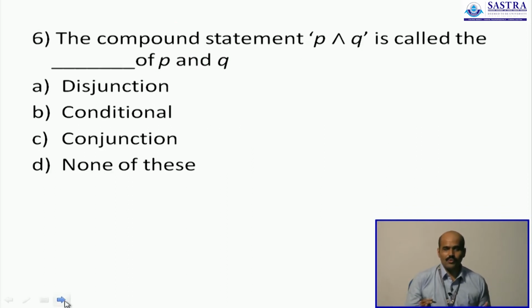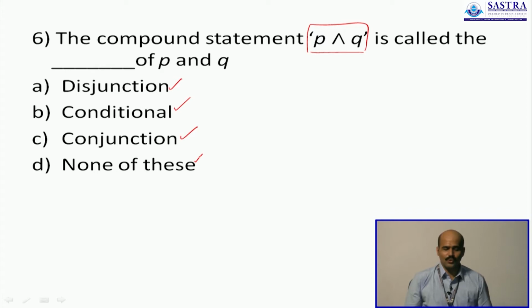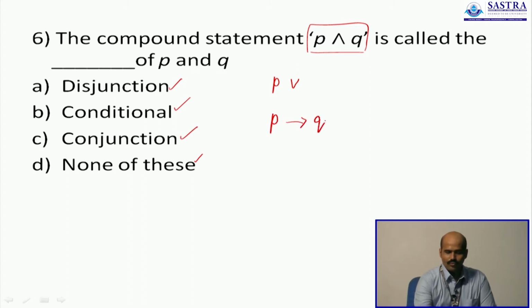And now we are going into specifics now. If there are 2 statements P and Q, the compound statement P and Q, with the connective in the symbolized form, is called a conditional, a conjunction, a disjunction, or none of the above. You have these 4 options before you. Now you know that a conditional is denoted by an arrow from one statement to the other. That's for a conditional. And a conjunction is denoted by this symbol, and a disjunction is denoted by this symbol.